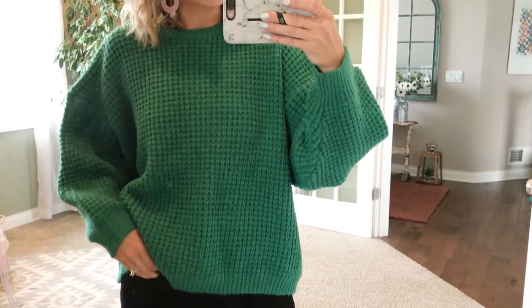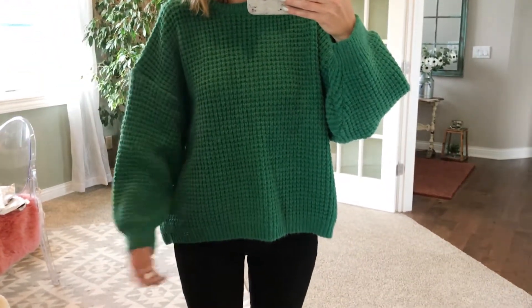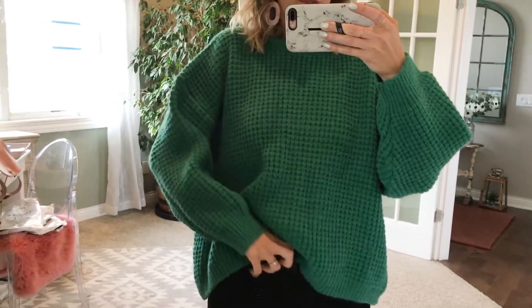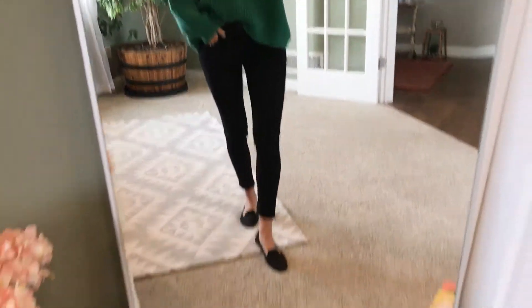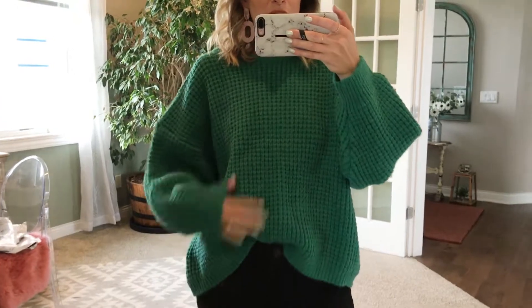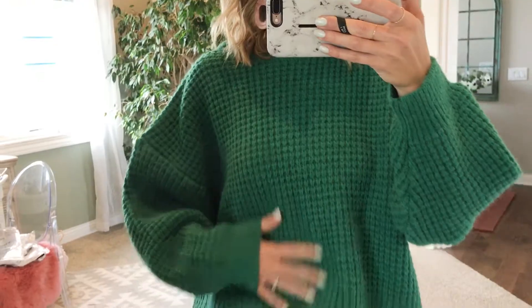This color — I'm so here for it. I mean, green is my favorite color. This is the chunky green sweater. It is super duper oversized — these are balloon sleeves and this is the small, so it is definitely oversized. There's enough fabric here that you could even knot it, but I would probably just do a front tuck and wear it super slouchy casual. Goes great with these pink earrings. I love it paired with some black denim. I do have black loafers on, but adding a black booty or even a taller boot would be just fine with this look too. It's super cozy, so soft, and I love this large chunky waffle knit — this is so in right now.